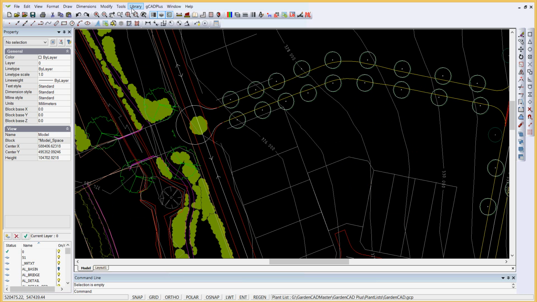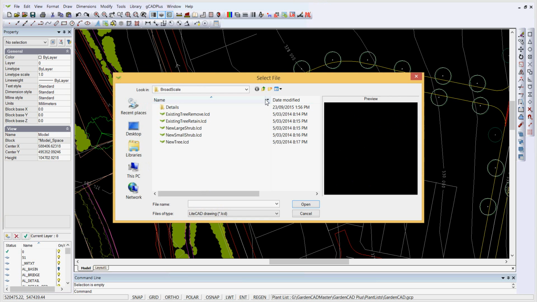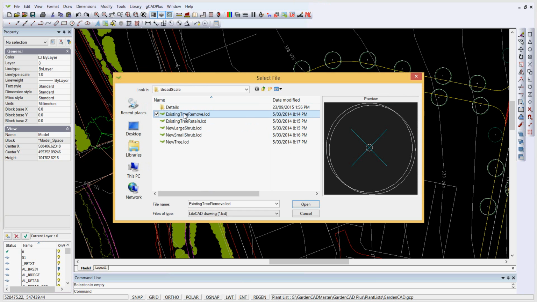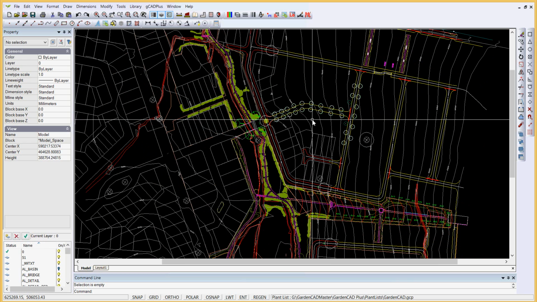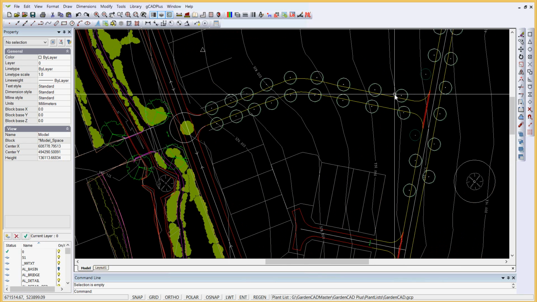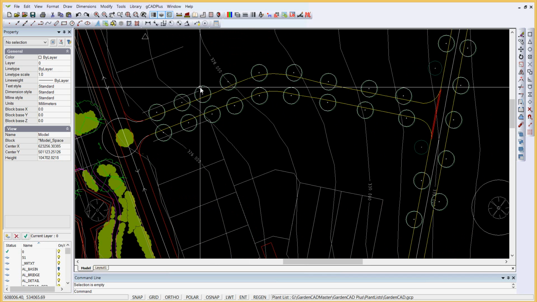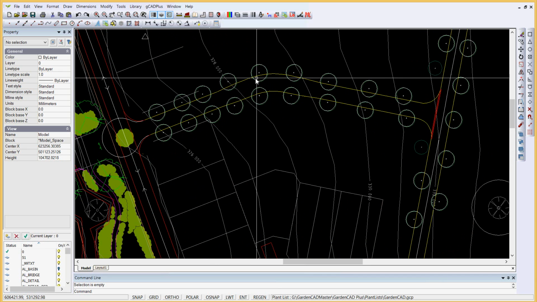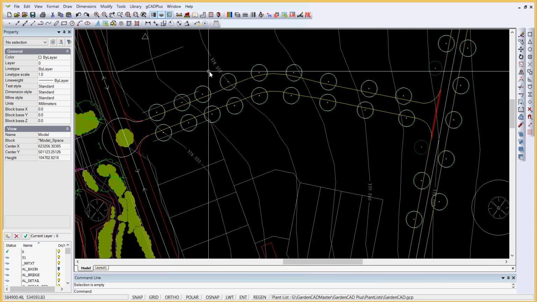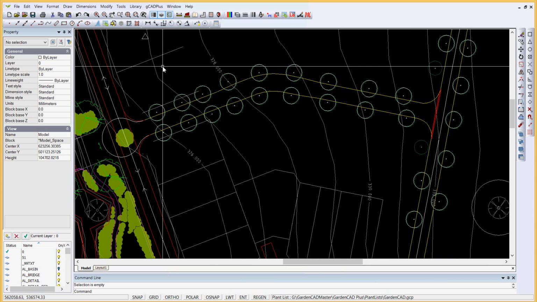So what we've given you is, under library, a set of broad scale systems. So a symbol to remove an existing tree, retain an existing tree, new large shrub, new small shrub, or new tree. So what I've done in this large scale landscape plan, it's a very large scale indeed, is I've got a series of those symbols running through here, and let's imagine I wanted to specify a different species through this zone here versus this zone, and yet use the same symbol.